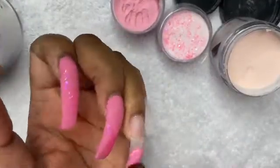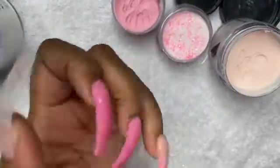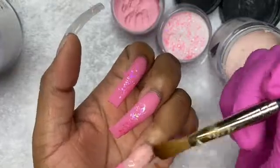So now I'm doing an ombre, and I really got out of the frame for this, so I'm sorry guys that you guys are not really gonna see much of the ombre process, but I was so out of frame, guys. I'm so sorry about that. But yeah, if you guys want a tutorial on that, let me know.